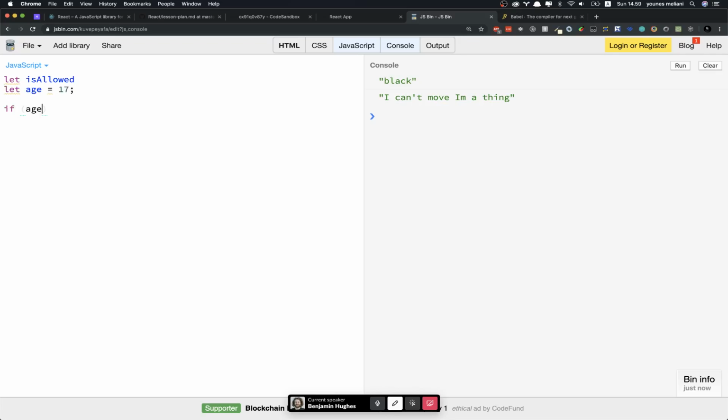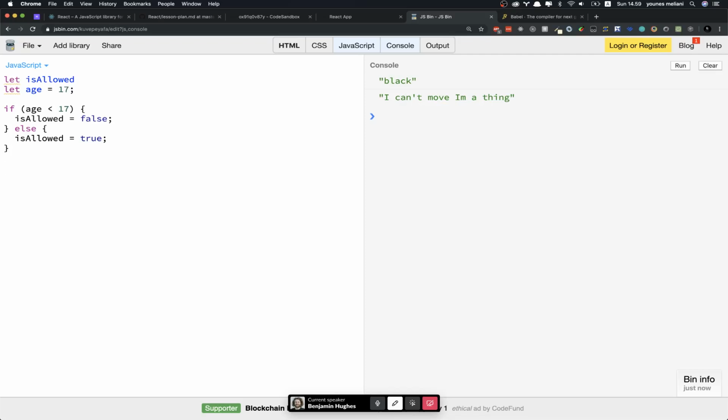We say if age is less than 17, you are not allowed to drive. Else, you are allowed. So isAllowed equals true, simple. And we print. The problem here is that you mention the variable inside it and stuff, because you cannot return anything.